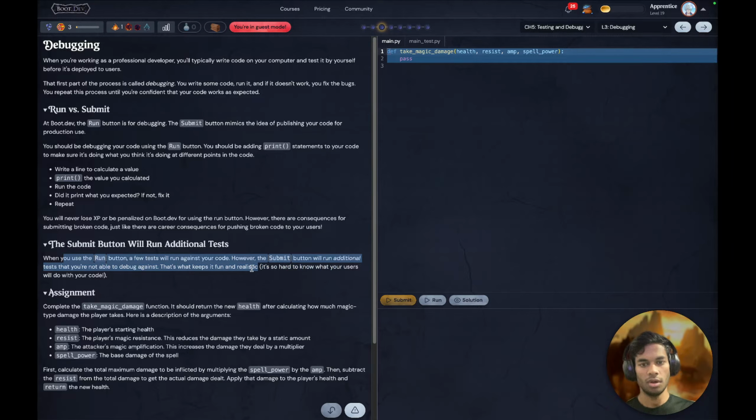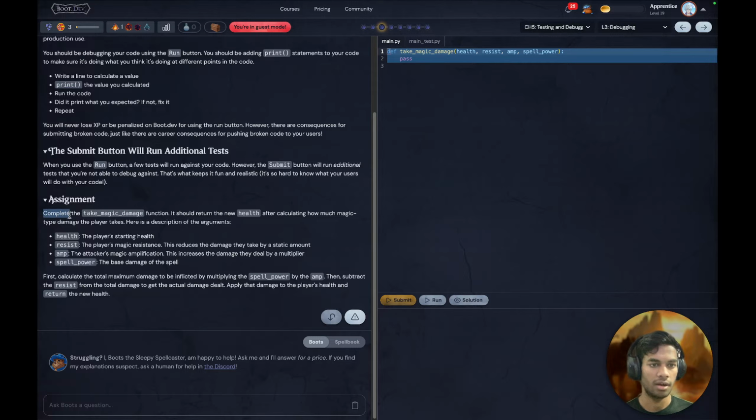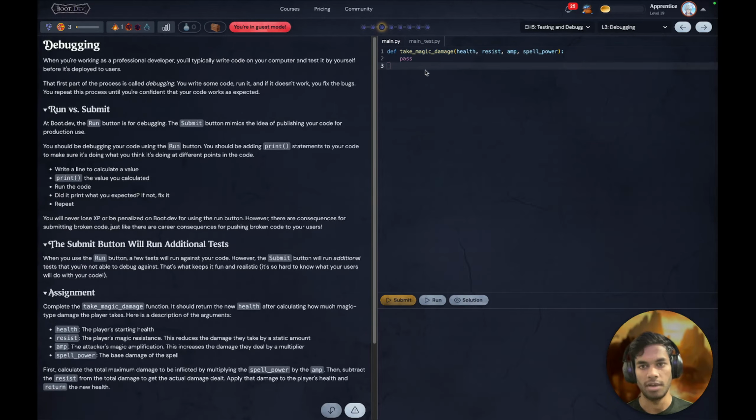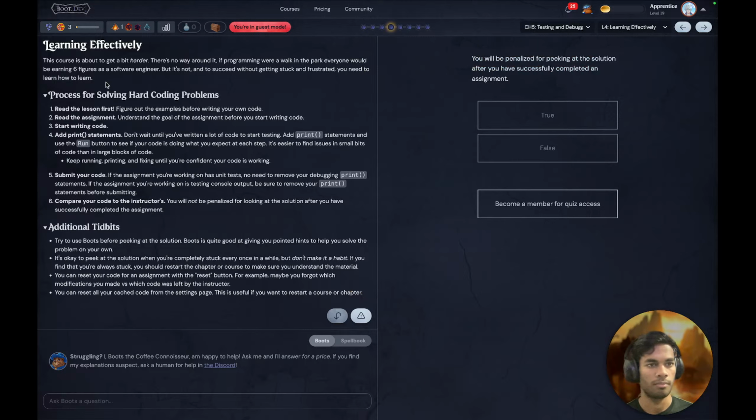It is so hard to know what your users will do with your code. Assignment: complete the take magic damage function. It should return the new health after calculating how much magic type damage the player takes. Here is a description of the arguments. It takes some inputs and then returns some output, of course.